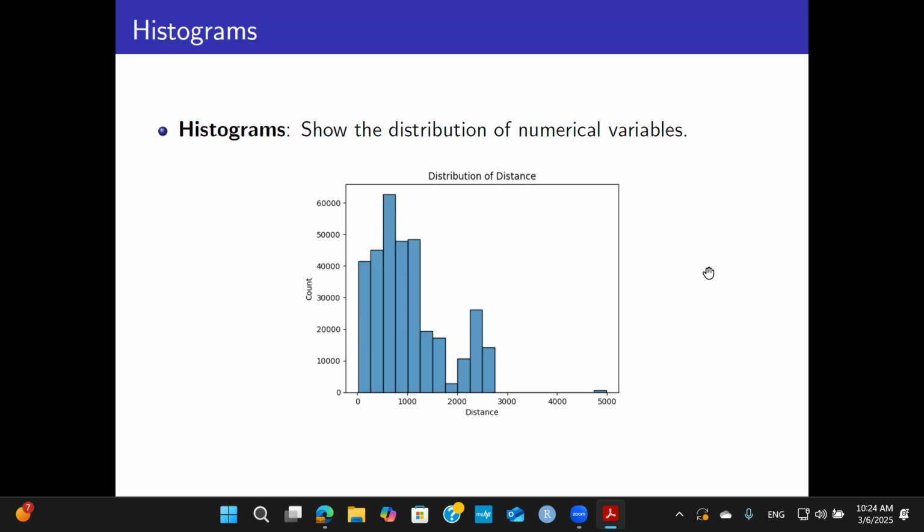This just shows the distribution of the distance covered by the aeroplanes. And it appears to have two clusters. You have this one cluster that covers quite a long distance. Then there are these other clusters that cover low to medium distances.